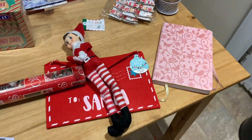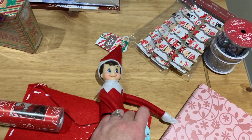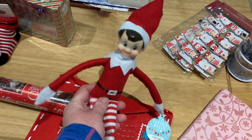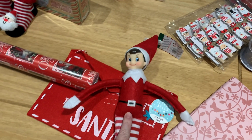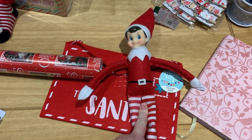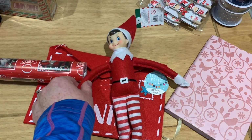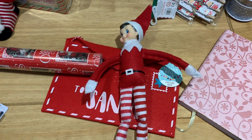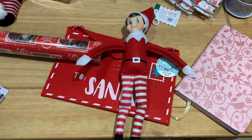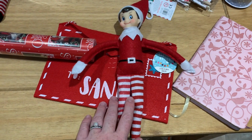At Home Bargains, I have picked up a little elf. So this is obviously going to come back down on December 1st from Santa. So I thought he was really cute. And he was only £1.99, which I've seen them a lot of other places and they are quite expensive. So I thought £1.99 was really good. Eventually, Mr. Elf might come back with wired arms so you can do really creative things, but my daughter's only 3, so I thought he was absolutely perfect, and a perfect present from Santa to watch down on Aria and Colt over the Christmas period.